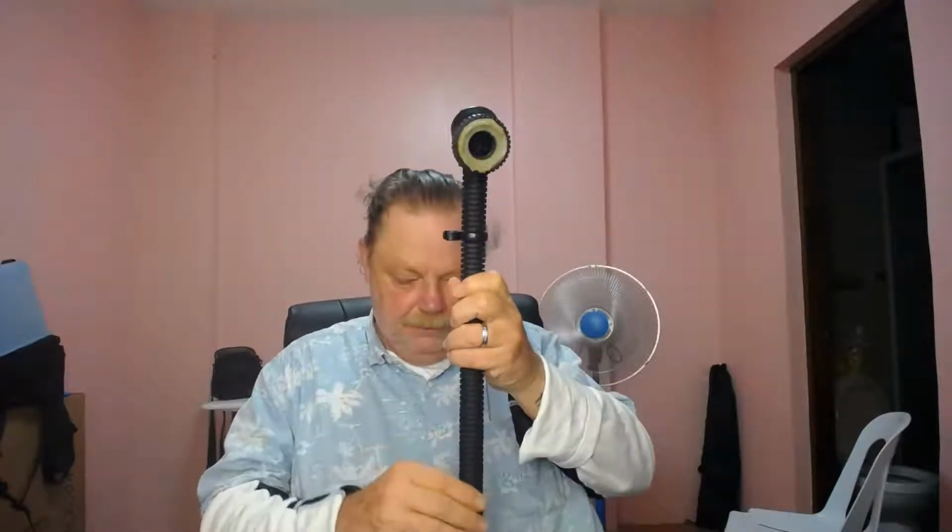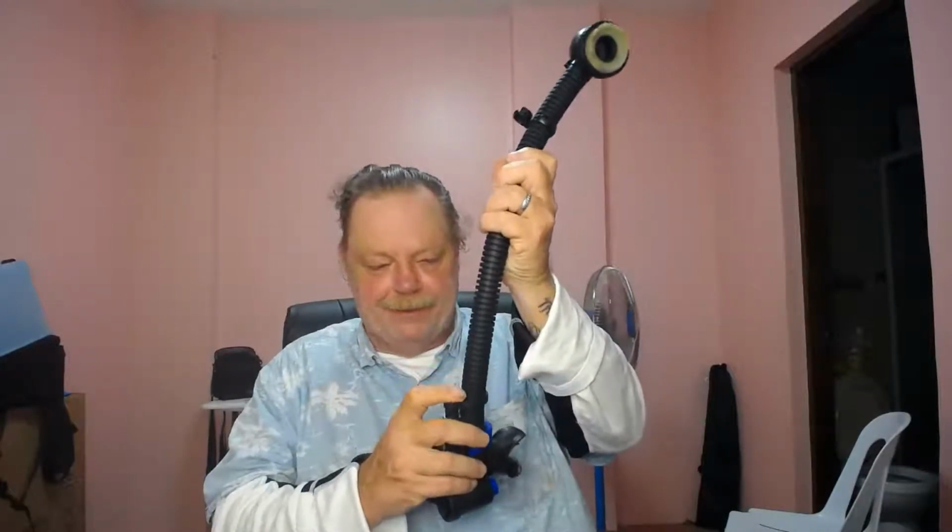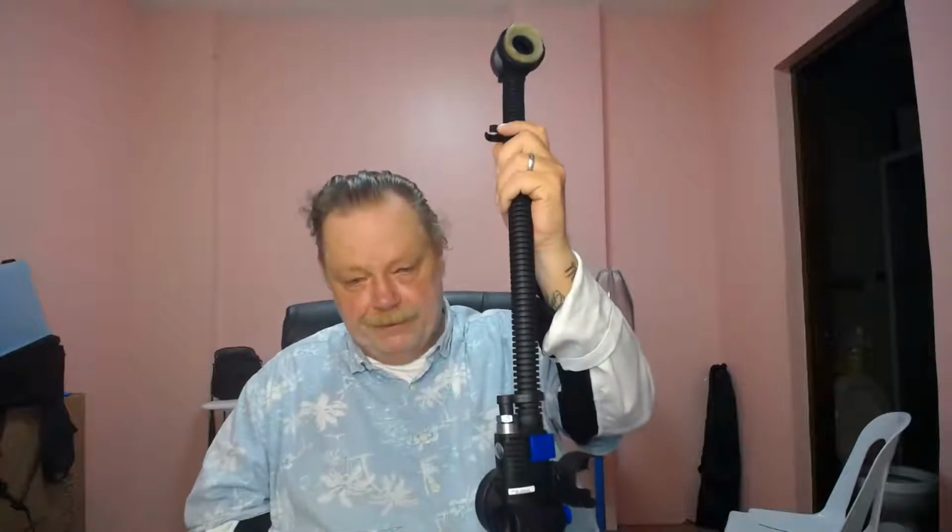But I really like this. It was great. It had everything you needed right here, easy to use, and it avoided the extra octopus that often just dangled and fell free. The drawback, like I say, is that this was an oddball size, so the low pressure hose on your regulator wasn't going to work well with anything other than this.